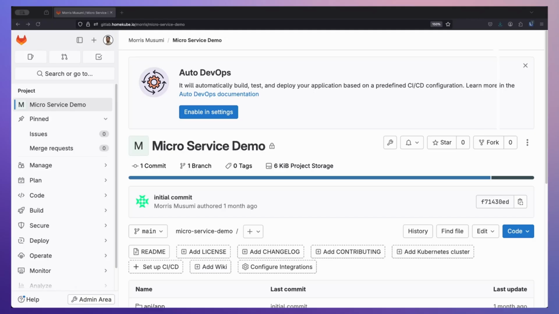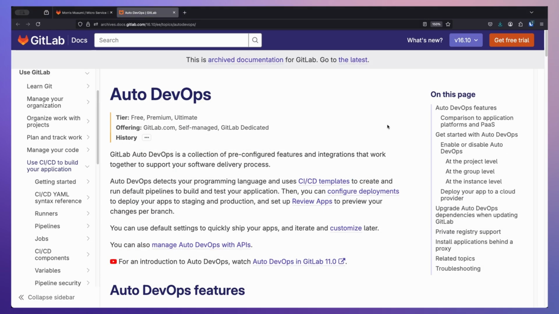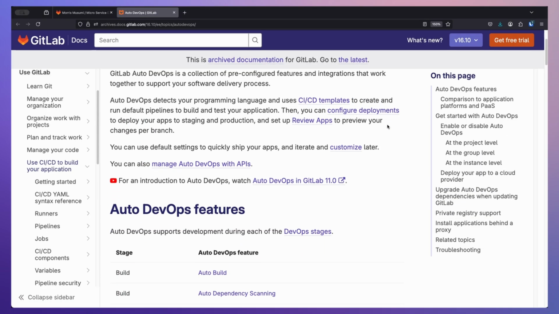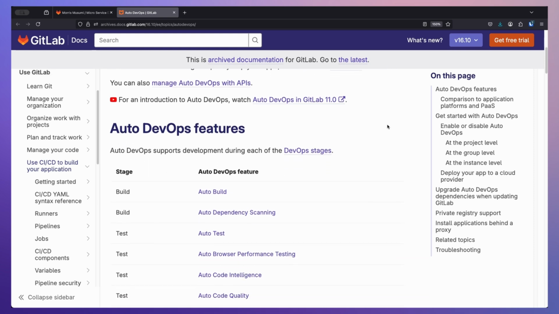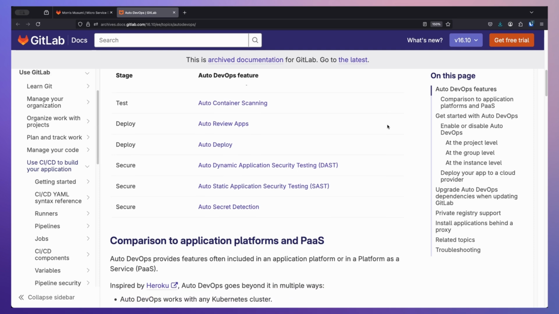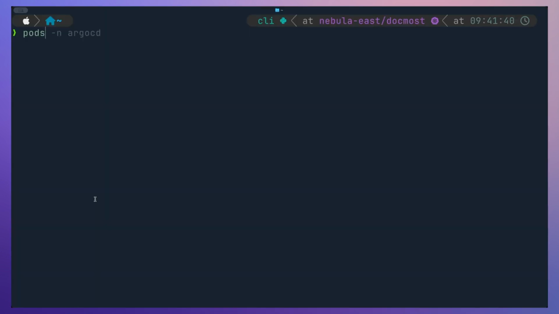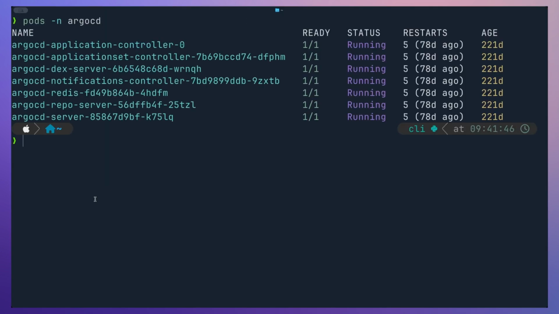For a while now, my GitLab self-hosted server has been suggesting that I turn on Auto DevOps for my projects. GitLab has this feature called Auto DevOps, which is a collection of pre-configured features and integrations that can help you build, test, and deploy your applications automatically. I've been putting this off for a while mainly because, one, I knew it might take some setup to get it up and running, and two, I already have an existing workflow with GitLab CI and Argo CD for building and deploying my personal projects.